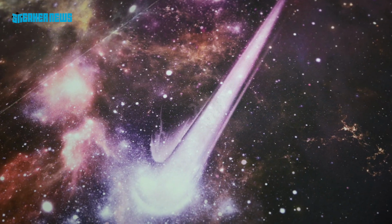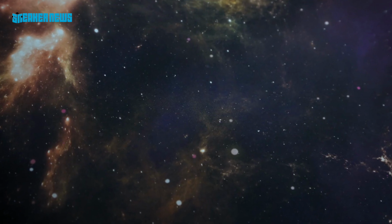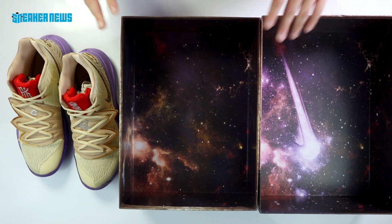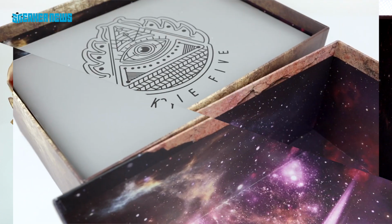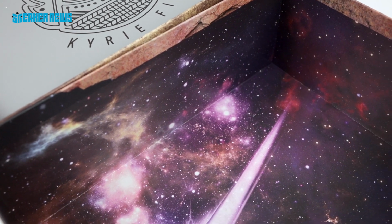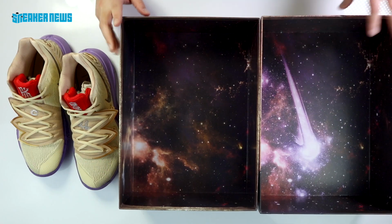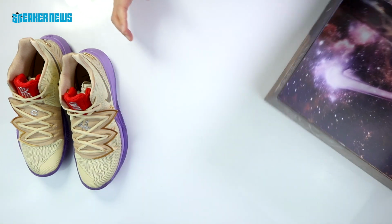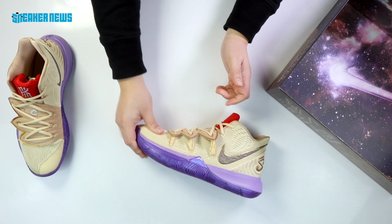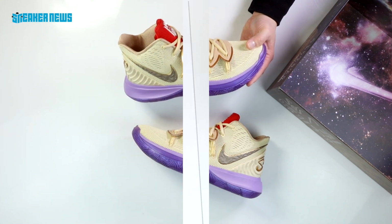And this doesn't mean that the shoe has anything to do with outer space, but more that Kyrie Irving approaches life with this universal thinking. He's very open-minded. He likes to think outside of the box, so the graphics on the box sort of play into their concept for the design as well. So again, this shoebox will most likely be limited to Concepts upon the release, but the shoes will also come with, like we said, the standard Kyrie 5 box.